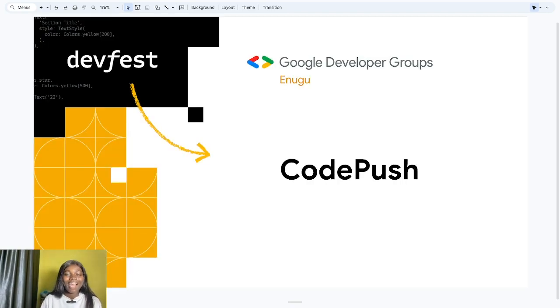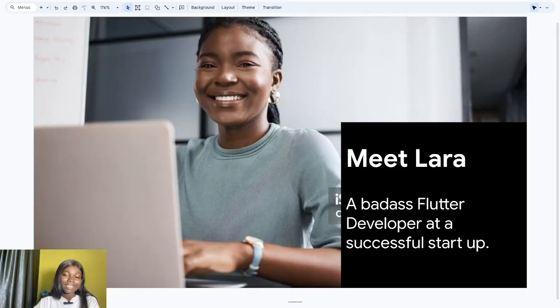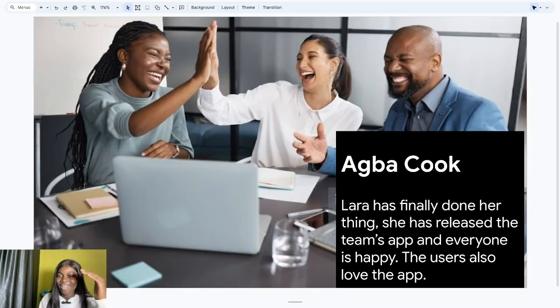So CodePush. To talk about CodePush, I just want to paint a little scenario with you. So let's go. Meet Lara. Lara is a badass Flutter developer at a successful startup. Yeah, Lara is like Agba Cook.